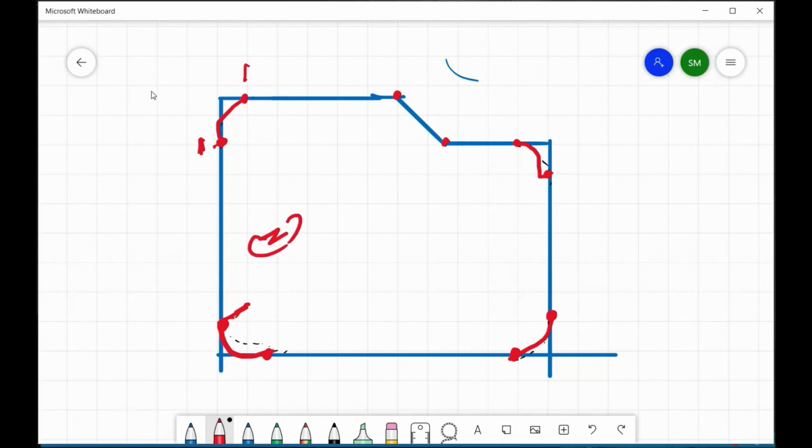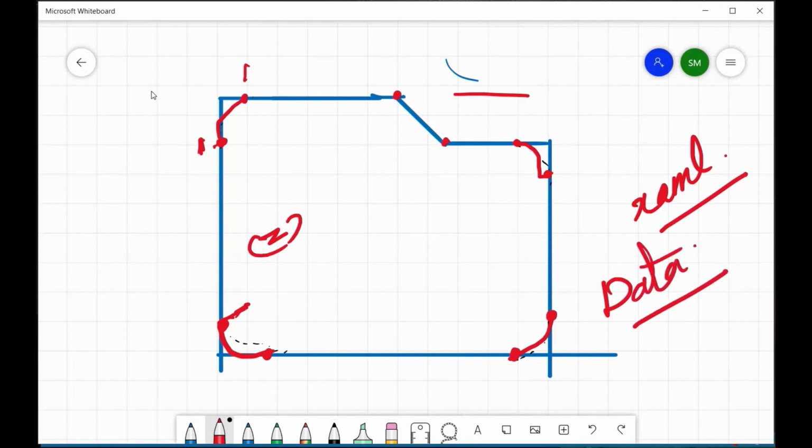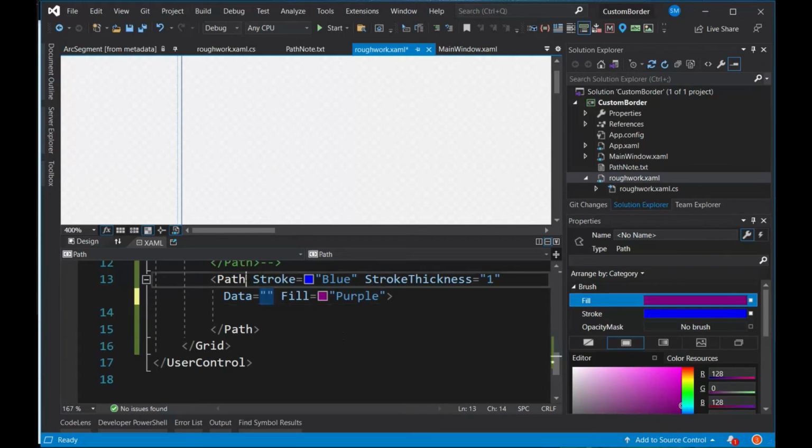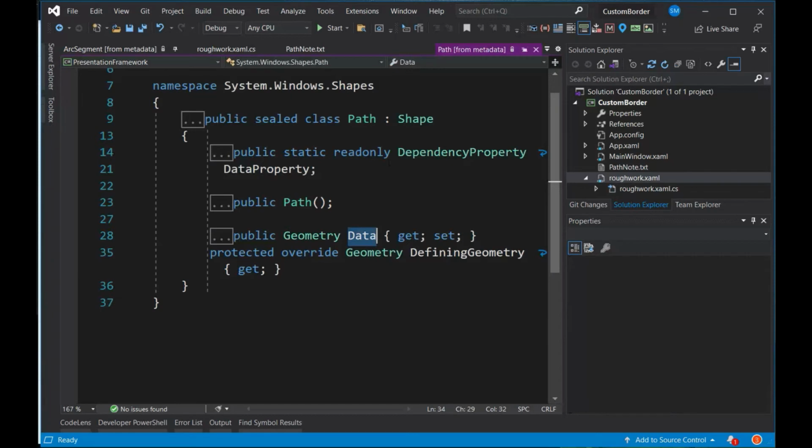So that's what I'm going to do. Let us assume something as well. Now we are using it directly in this XAML, but since it is just data, you can fill this using your code. Let me press F12 here. You will see it is a dependency property.